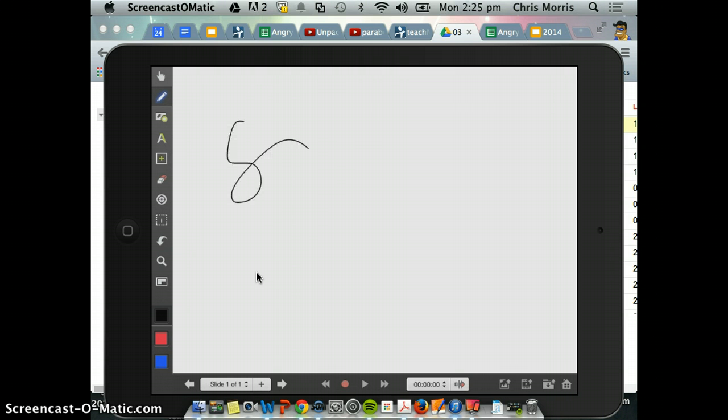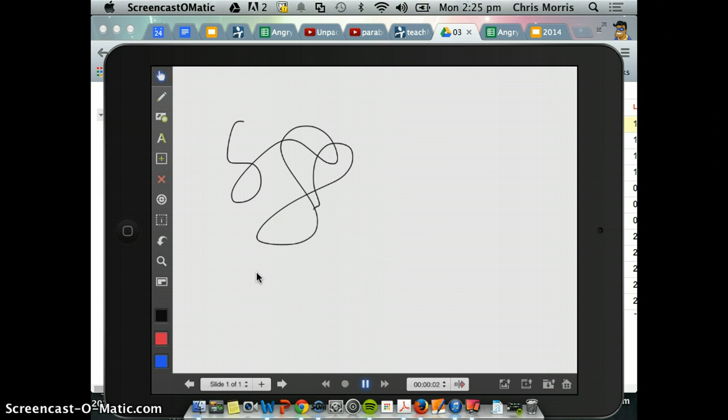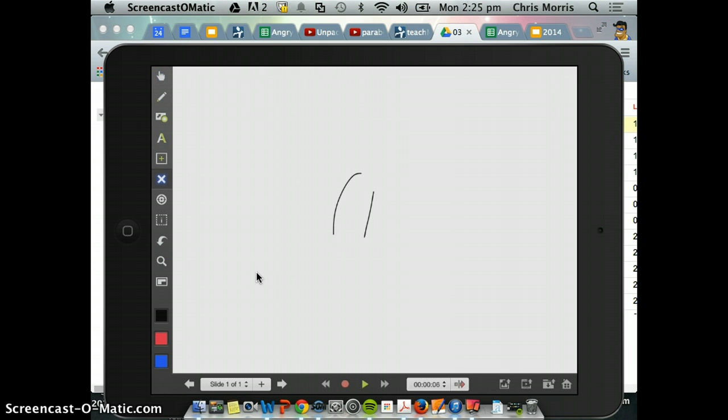I can start just drawing on this, and if I hit the record button down the bottom here, you can see the numbers here ticking over, right? So as I draw, it will actually record that. So let me just hit the X there, and I'll just close this. For those of you who have used smartboards, it operates in a very similar way to the smartboard.